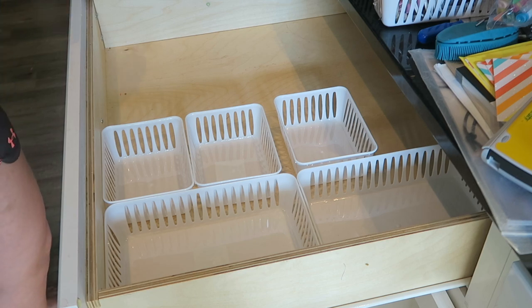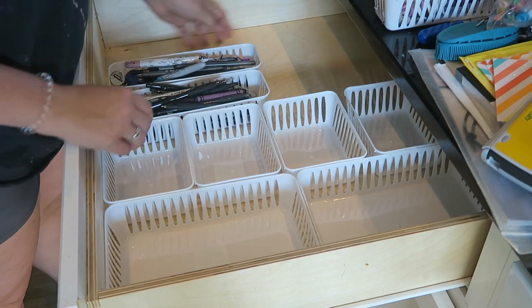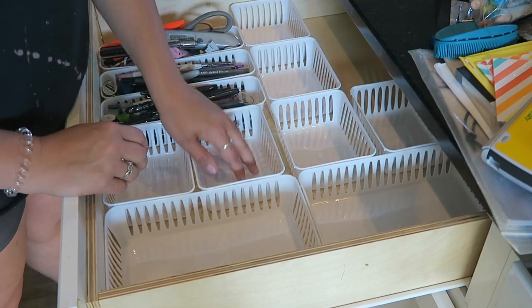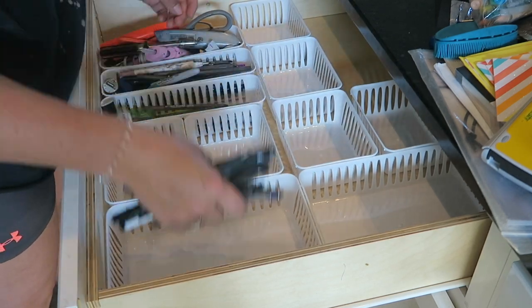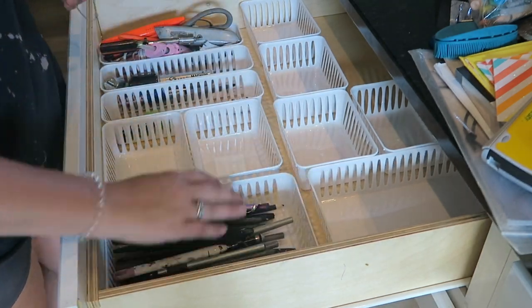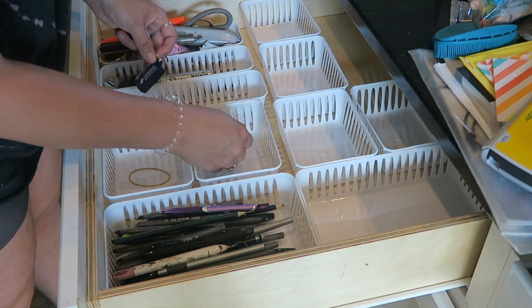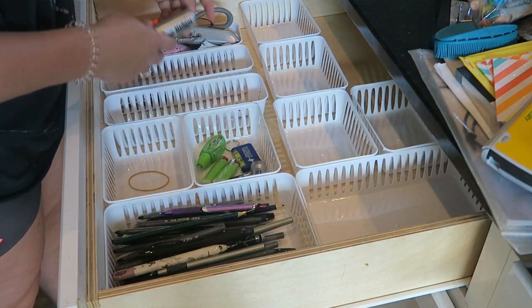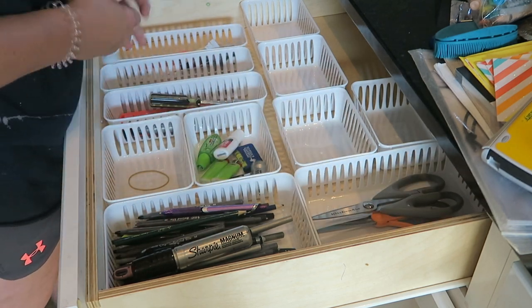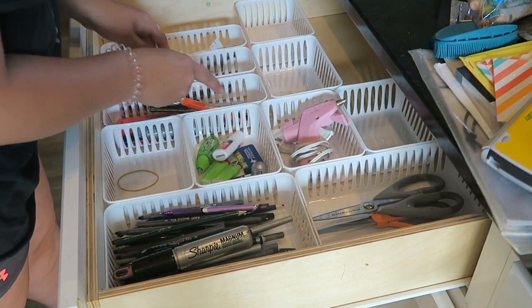So anyways, just wanted to tell you guys, dollar store, hit it up, because you don't need anything fancy pantsy to get your drawers and your life organized. I have a ton more bins that I have for the bathrooms upstairs, and I'm super excited to organize up there. But organizing just refreshes my soul. I looked at this drawer for 5 minutes afterwards and sent Mike a picture. I was so excited that it looked so good.